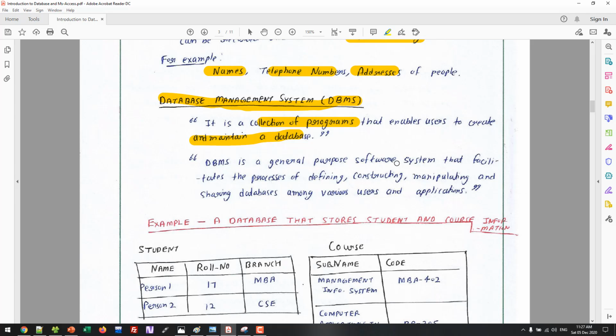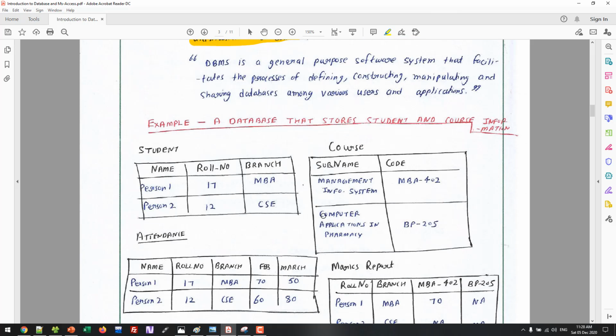In case of Windows it's MS Access, and there is also another DBMS called SQL, structured query language, or MySQL. So these are the specialized software used for creating and maintaining the databases. So DBMS is just a collection of programs which is used to create and maintain the databases.